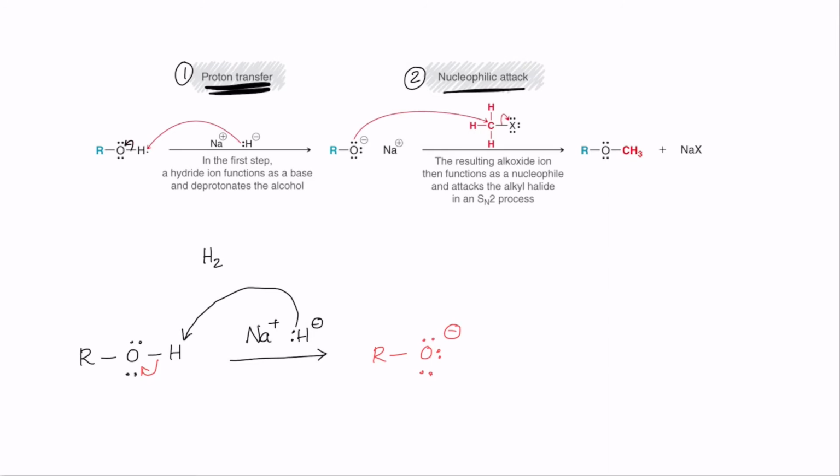Once the oxygen gets a negative charge, there is also a sodium ion that's still there, so the sodium ion will stay in its place. In the next process, it will undergo reaction with RX. For example, let's consider CH3X, where the X represents the halide. Notice that in the second reaction, the RX is an alkyl halide, which means that we have to use an alkyl halide in this reaction.